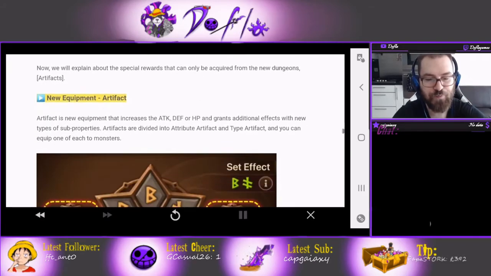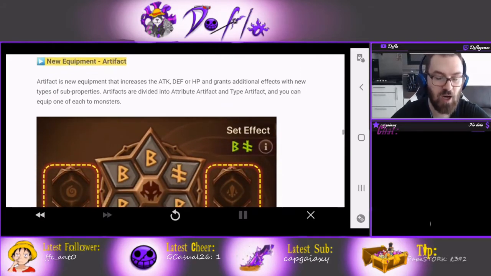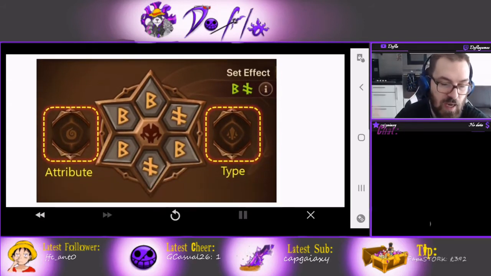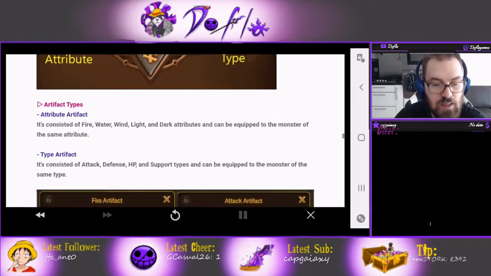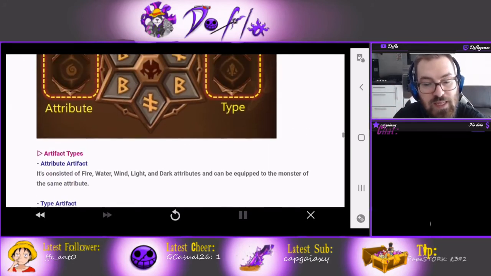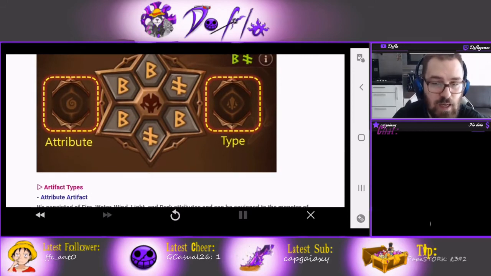Alright, yeah. New equipment, artifact. That's cool. That's a new type of equipment, artifact. It's going to be attribute artifacts and type artifacts. So what it means is, on the left side, the attribute artifact: if you get a fire artifact, then you can use it just on fire type monsters. If you get a water one, water type monsters, and so on. The type: if you get an attack type artifact, you can use it just on attack type monsters.